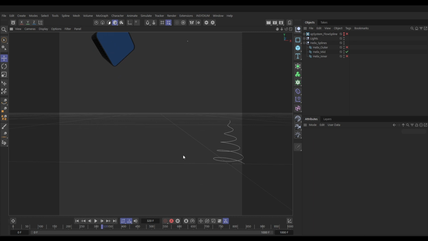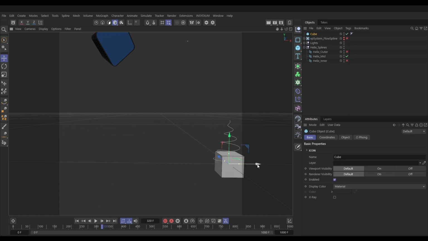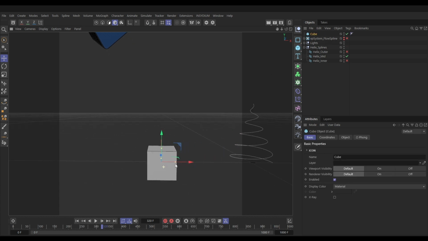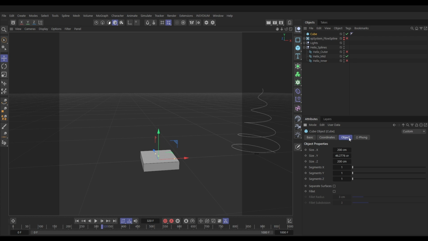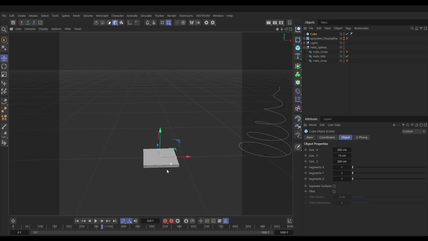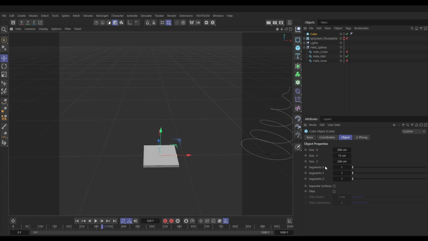And we're going to start this by bringing in a cube, and you'll understand why we do that in a sec. So let's bring in a cube primitive, and we want to make it not very tall. So let's go to the object tab, and in the Y, let's put this down at maybe 15 centimeters. Okay, that's looking good. And then at the moment, it's 200 centimeters wide on the X. Let's try 120.